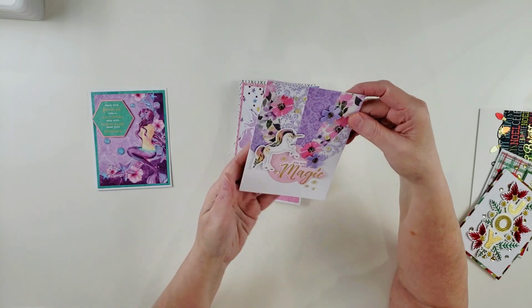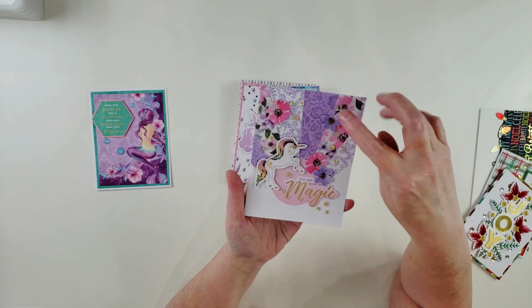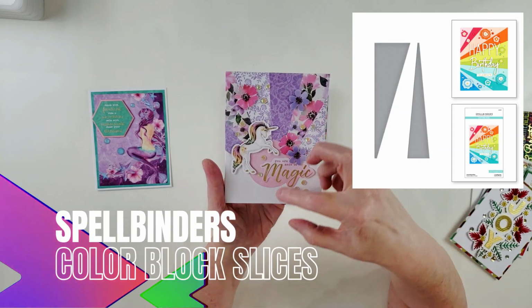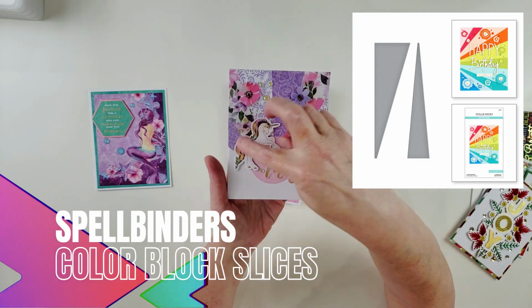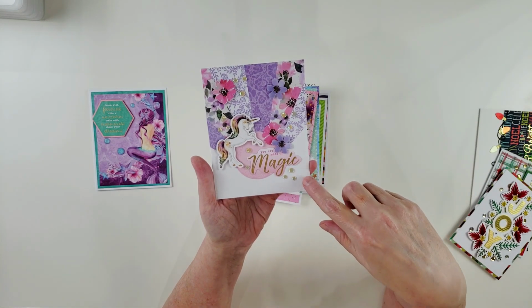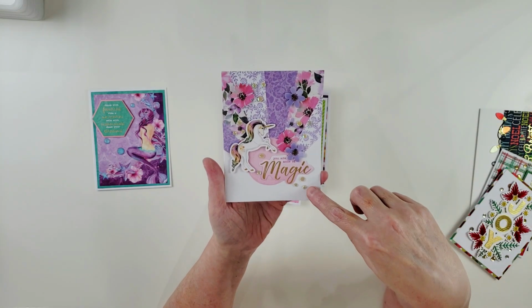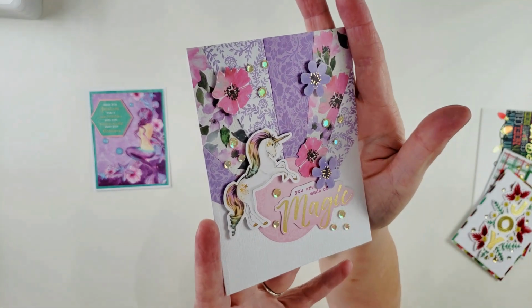Okay, this next one was another card created with the card kit. I took some of the pattern papers and I used a die from Spellbinders that creates these wedges. It's like triangular shapes. And then I just layered them, and then I put a circle on top of that, a unicorn, and this says, "You are made of magic." I added a couple of flowers that I popped up on some foam tape, and then there are some sequins. And here's a close-up of that card.